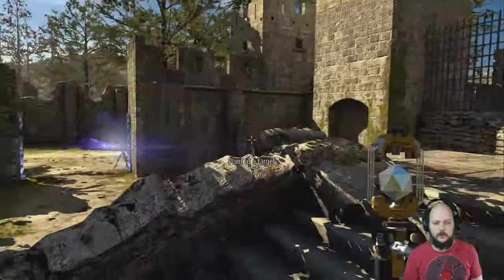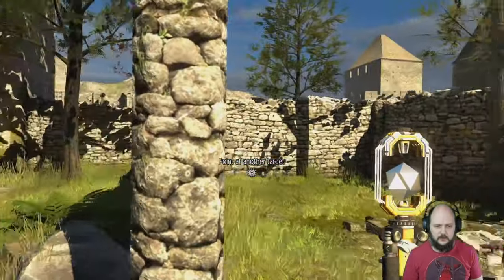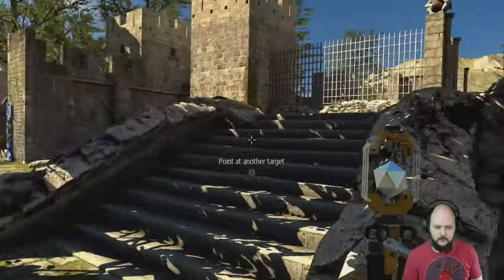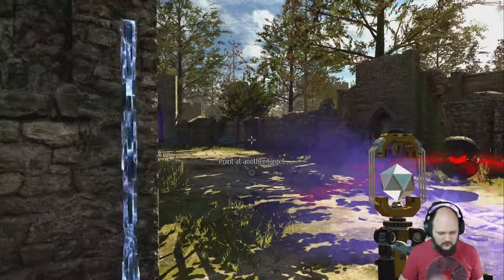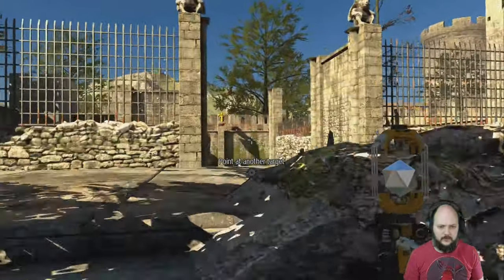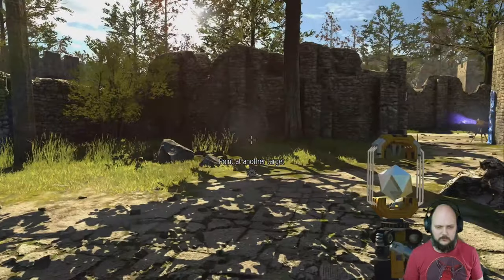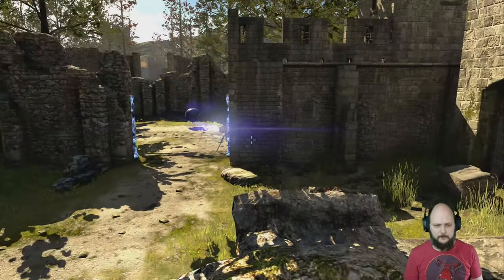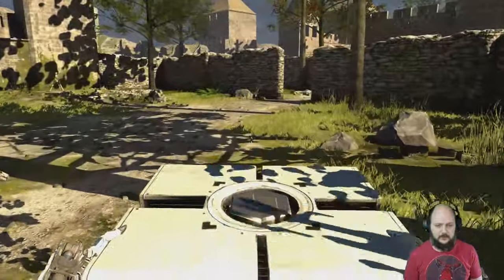I put a hexadron there, I don't know why. Let's see what's here. Point at a target, yeah. Where's the thingy? I can't use that jammer anymore. But otherwise, I got nothing.